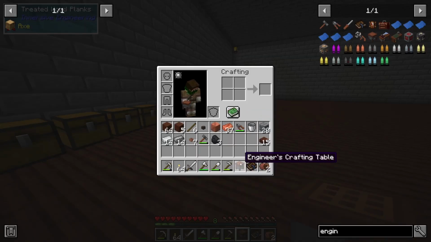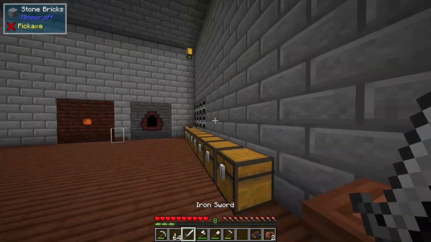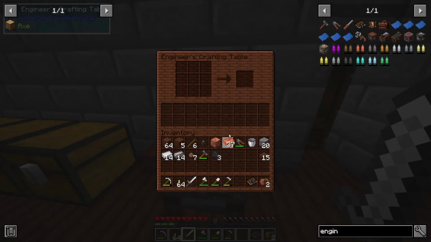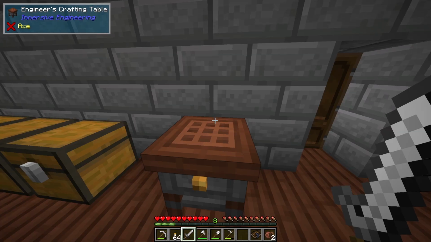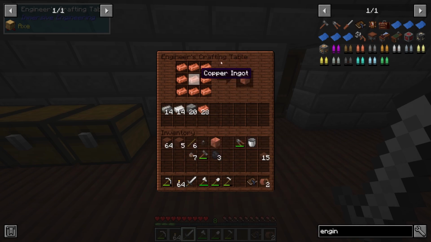All right, so the engineer's crafting table is pretty cool. It's just like a normal crafting table. The only difference is it can actually keep the items inside of it, right? The other thing too is when you close the interface, it'll keep all the items in their positions. And then you can also just store some items in here.